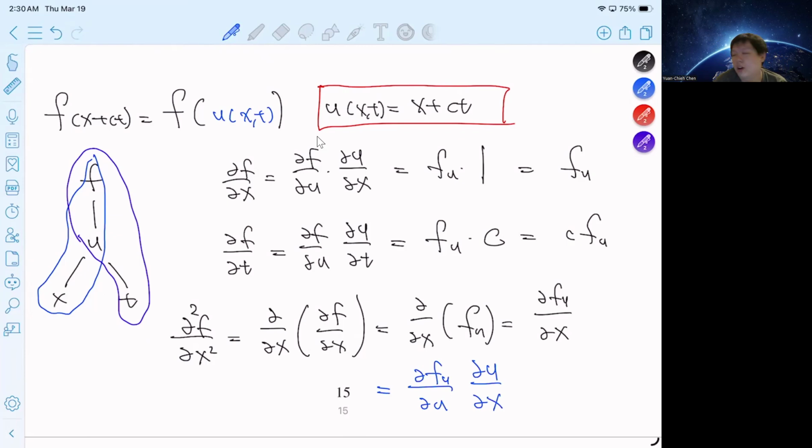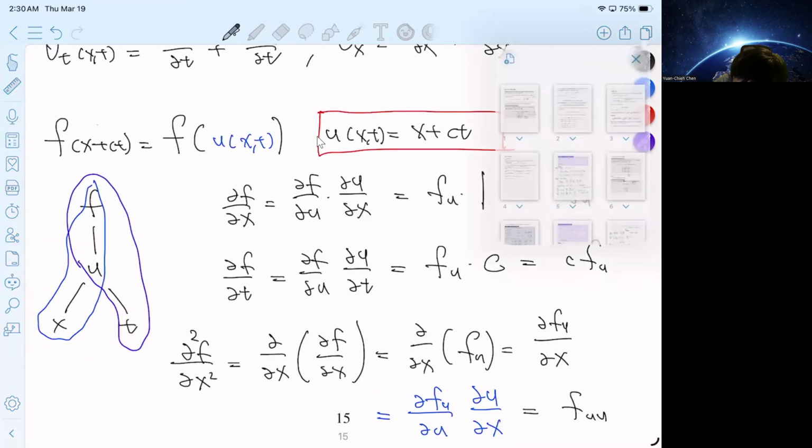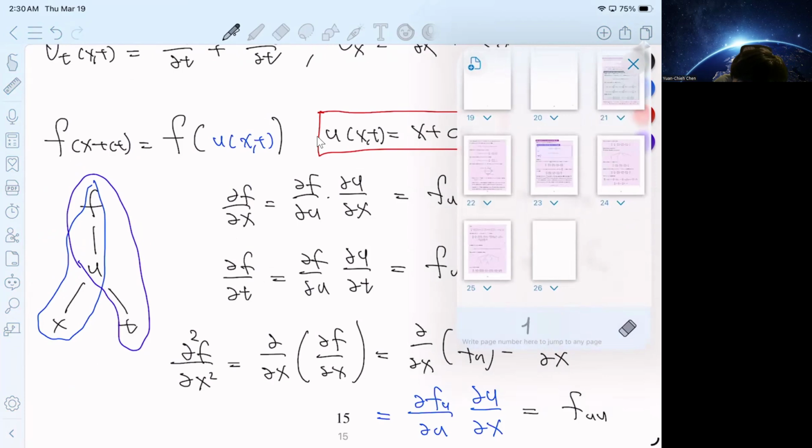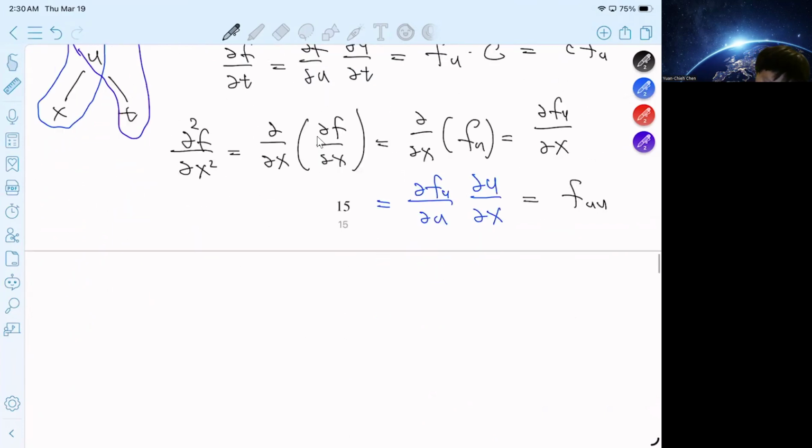Is that okay? Oh, sorry, this is a video. So yeah, I hope this is okay. So the dependence chart doesn't change when you take the derivative. If it depends on certain things, it depends on the same things after you take the derivative. So partial u partial x is still 1. So in this case, this is f_uu, taking the second derivative. So we do the same thing. Oh, I need more pages. We do the exact same thing. So now we have partial squared f partial t squared.